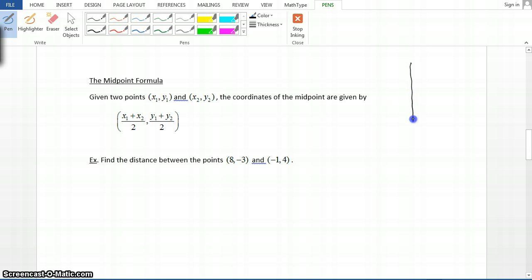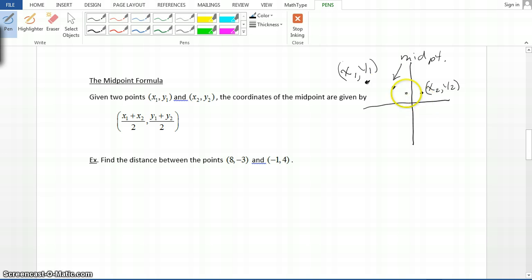Let me show you a quick graphic over here. Here's a little Cartesian coordinate system. Let's say this is x1, y1. And let's put x2, y2 here. Right, those two ordered pairs. What the midpoint gives you, if you can imagine a line segment joining these two, is the point that's exactly halfway in between here. That's your midpoint. It should be the coordinates of the point that's halfway in between.